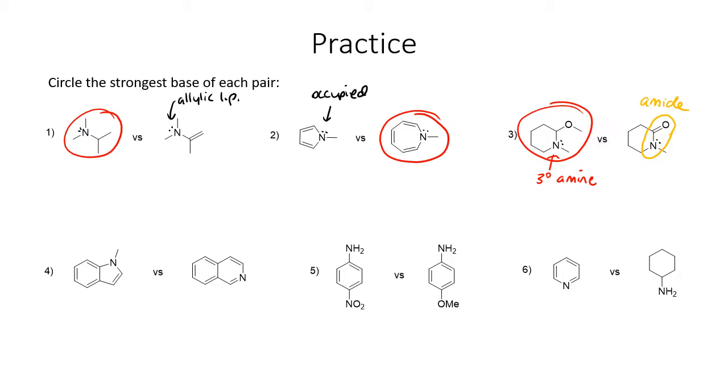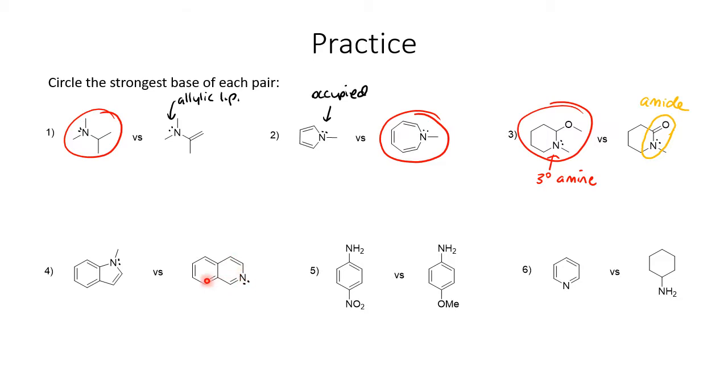For problem set 4, we're again looking at aromatic rings. Now for our first molecule, we currently have 2 rings fused together, and we have 2, 4, 6, 8 pi electrons. Now if this nitrogen were to donate its electrons, we would have a total of 10, which would meet Huckel's rule. So these electrons are necessary for aromaticity.